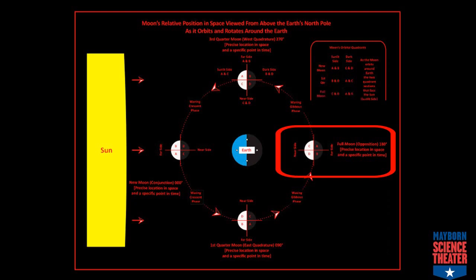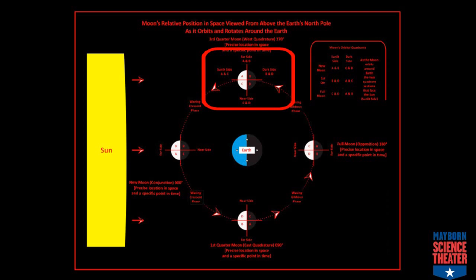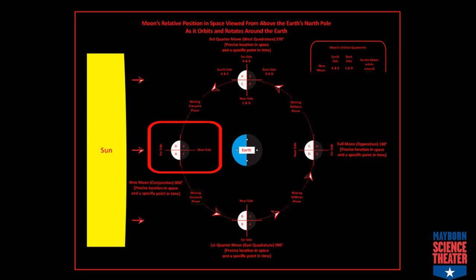Can you see that? And then we finally wind up with the third quarter moon. What's the sunlit? A and C. And so what's our dark side of the moon? B and D. Okay, now I want us to add something else as we go, and we're going to see what happens. What did we say is the sunlit? A and B? We've had here the sunlit and the dark.